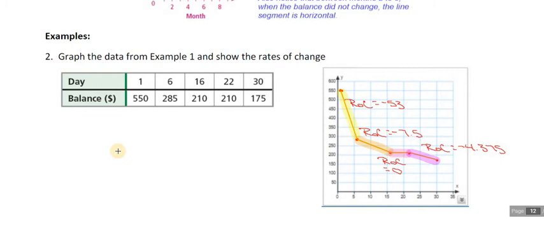Okay, so you can see the difference in steepness when you see this like negative 53 versus the negative 4.375. That line is much more shallow. Okay, that rate of change is much more shallow than the rate of change between our first two ordered pairs. And a rate of change of 0 is just a straight horizontal line. So that's going to be an important piece of information.